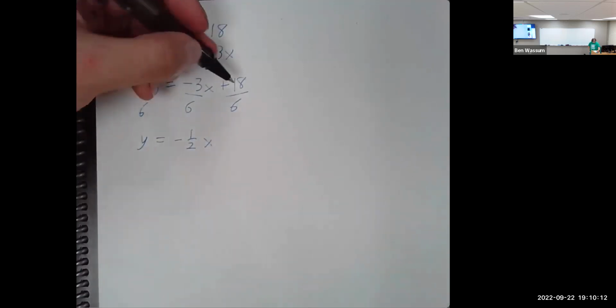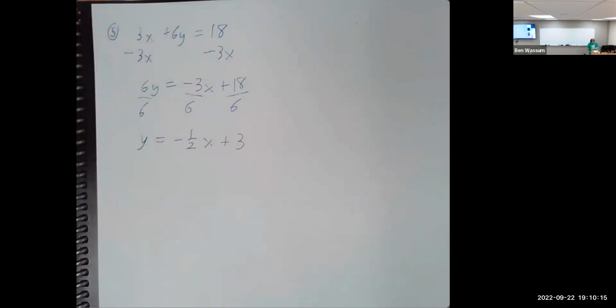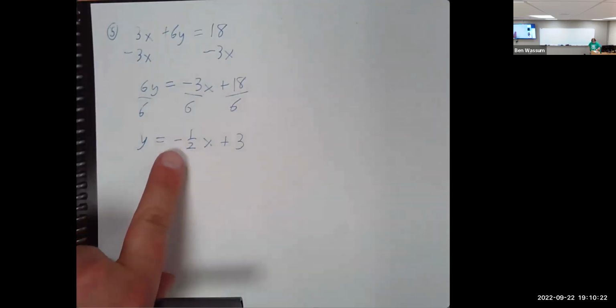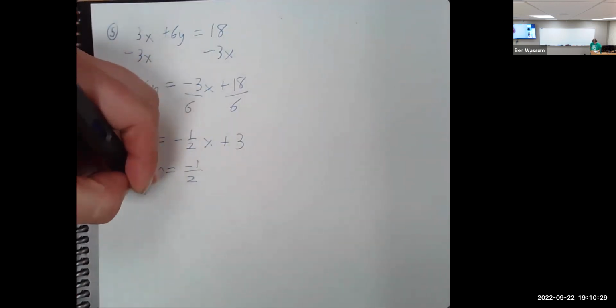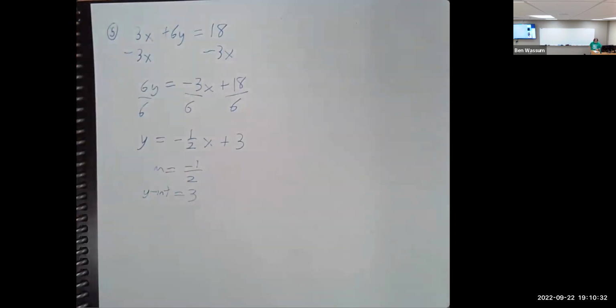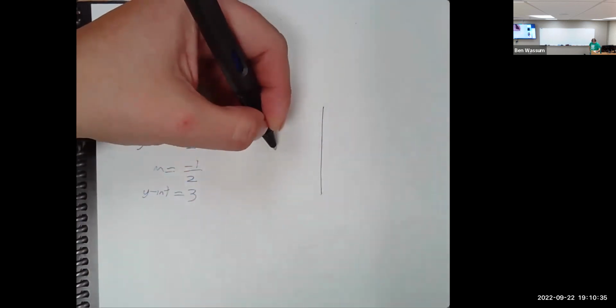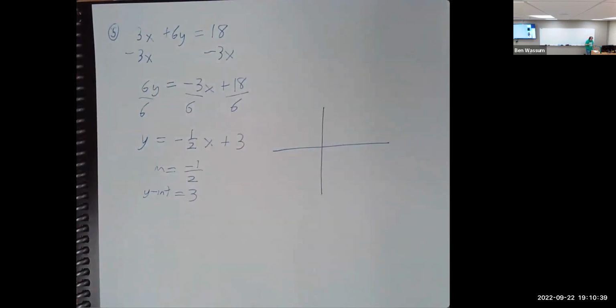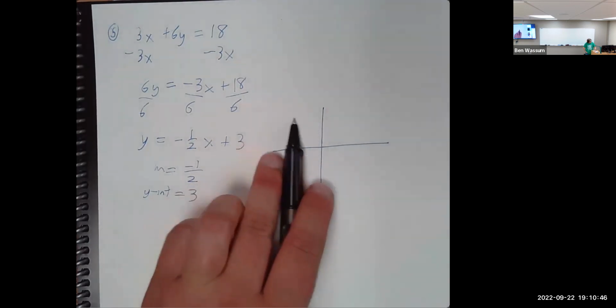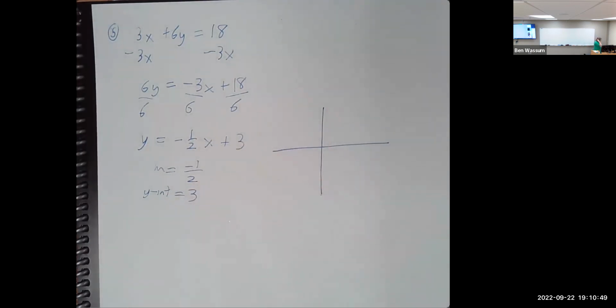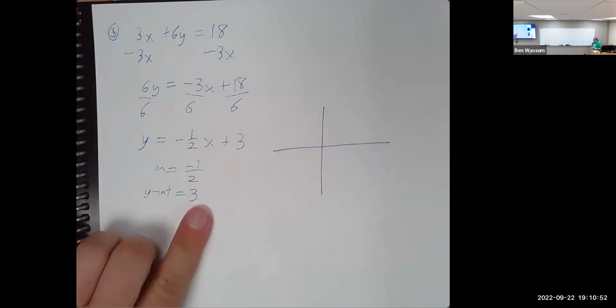This cancels. This will reduce, right? We'll have -1/2x. And then this will reduce to a 3. Now you might notice this is almost exactly the last line, right? Almost exactly. So things we know that if the slope is the same, it's going to be going down at that same gradual level, right? It's going to have that exact shape to it as the last one. However, we have a different y-intercept.